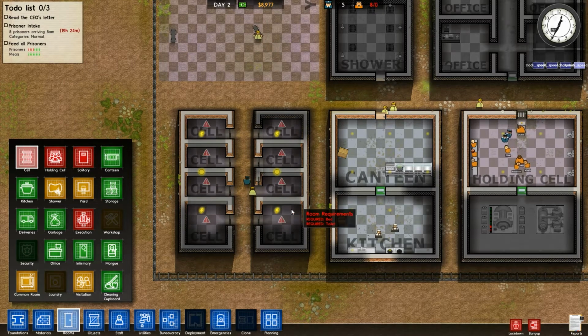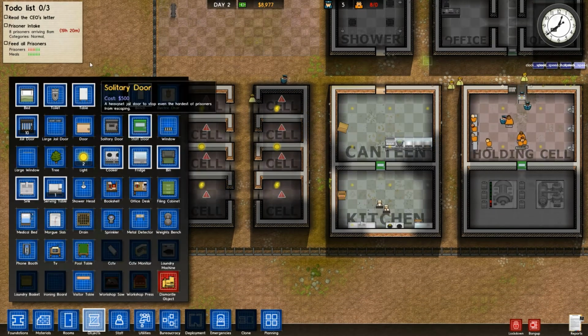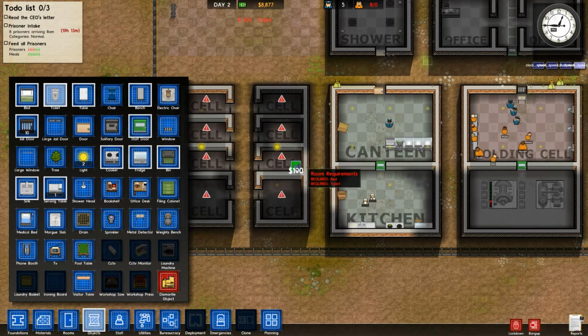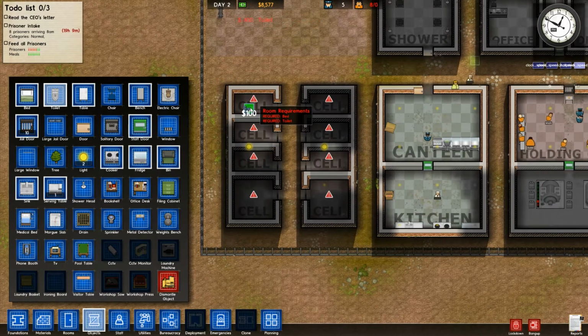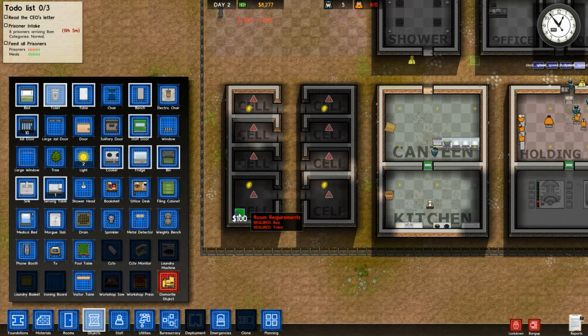Alright, so let's see. They need a bed and they need toilets. So let's get the toilets going here. Boy's gotta take a crap sometimes, you know? Toilets. And then beds.